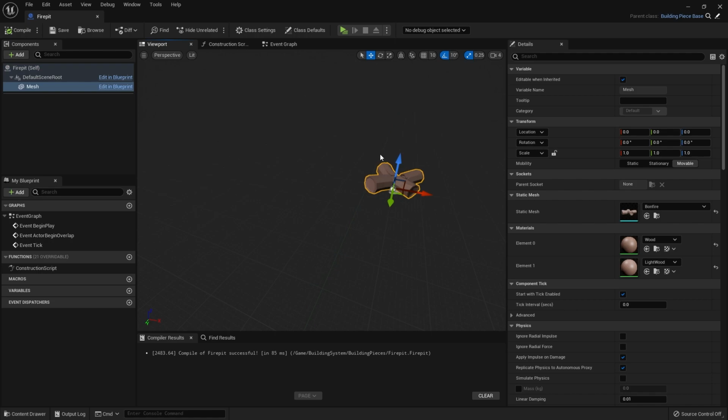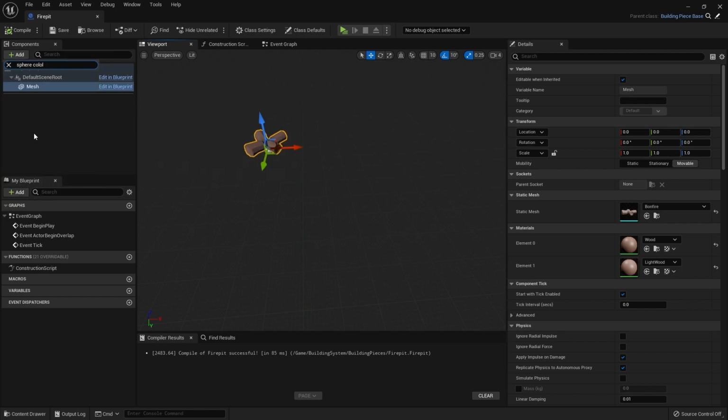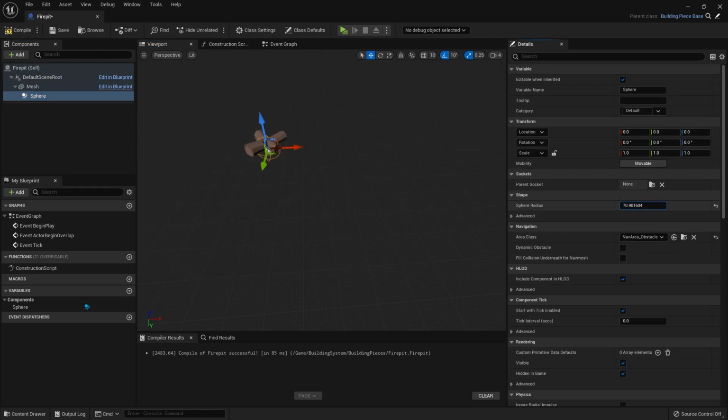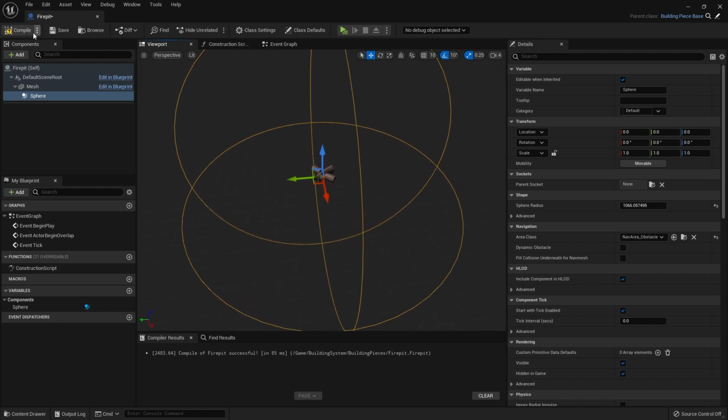And then we can put whatever logic we want the fire pit to have on here too. So if it's going to keep the player warm, or it's going to cook their food, whatever it may be, we design all that functionality on this actor. So we may want to go in and add a sphere collision to determine like the size of the heat. So we put in a radius, drag that out for how far away the heat would be felt, like that. There we go.